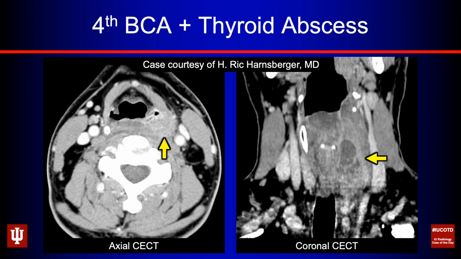And so here, the image on the left, the axial CT image, we're at the level of the piriform sinus. So you can see all that inflammation and thickening and enhancement around it. The coronal image, you can see that there's that sort of multilocular abscess within the left thyroid bed. And then look carefully where the yellow arrow is pointing now, and you can see the opening to that fistula going from the piriform sinus all the way down to the thyroid bed.